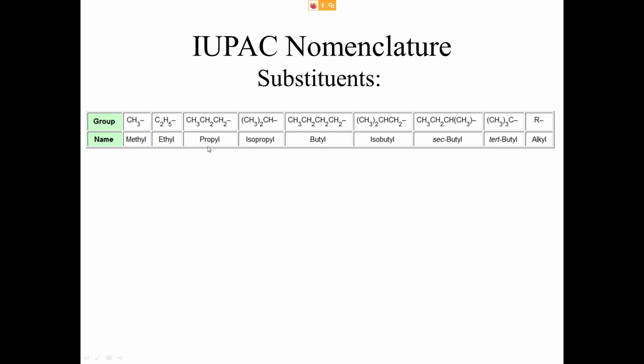So propane became propyl. And you're going to notice learning organic chemistry is like learning a foreign language, right? Because it truly is a foreign language. Learn the endings of words. If it ends in ane, it's a noun, right? It's the main chain. If it ends in yl, think of this as an adjective. It's jewelry hanging off the main chain. So propane became propyl. We dropped the ane ending and added yl, right? So propyl is a substituent or a jewelry off of the main chain.